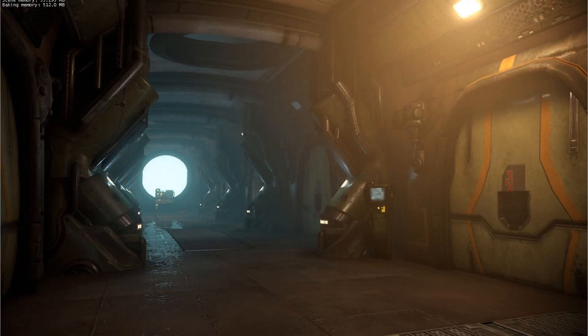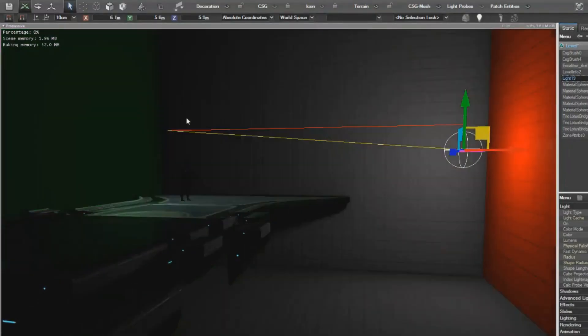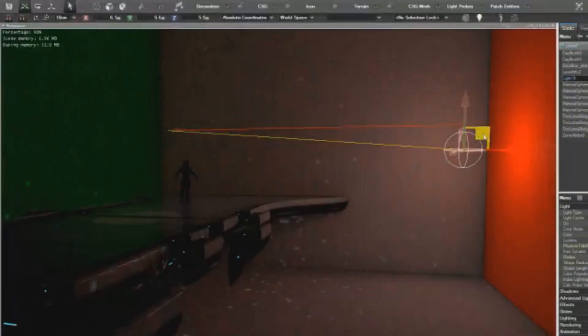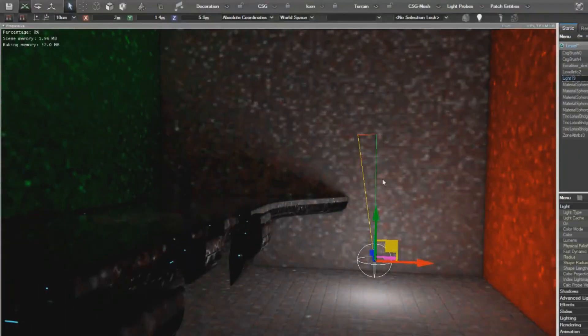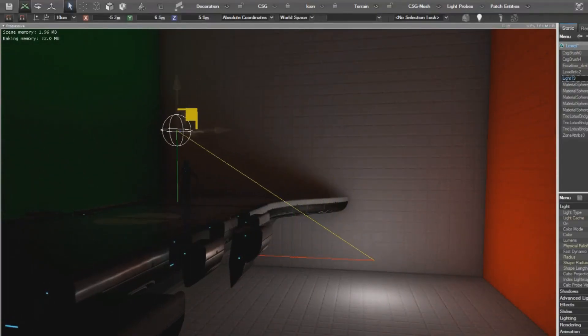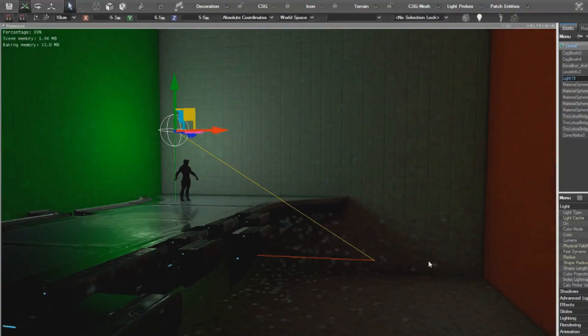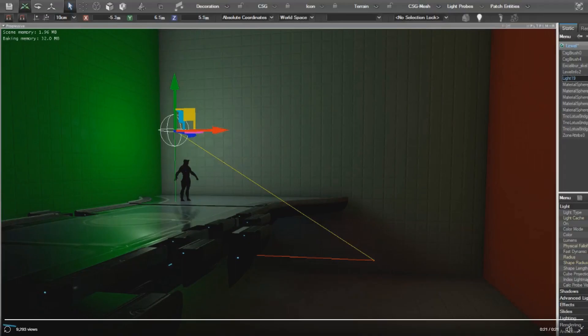We had Steve coming onto the stream, basically updating us in regards to the lighting changes currently happening behind the scenes. You can see a major overhaul in the lighting system. This is because the lighting system they were originally using has become redundant in Autodesk's eyes, so they've discontinued support on it. As Steve said, they're completely making their own lighting system, and you can see from his tweets that it's actually really crazy the work they've done with this new system.